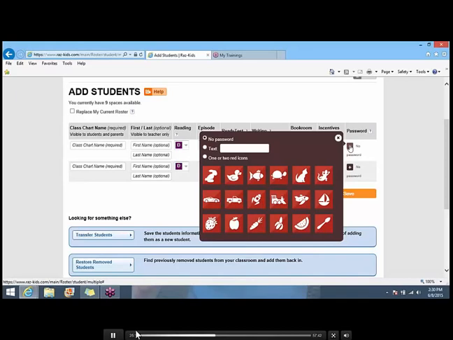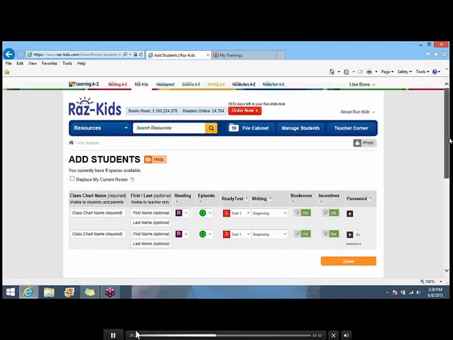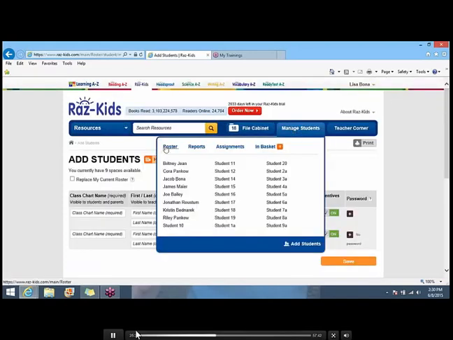So what I recommend doing is giving them a password. You can either give them a text, and it could be numeric, or 1 or 2 pictures as a password. When you're done here, just click Save, and your students will be added to your roster.